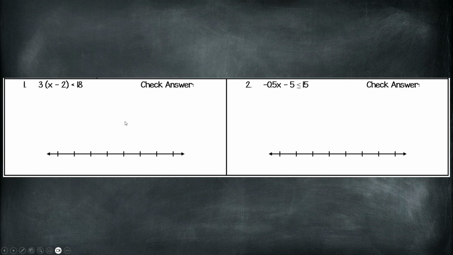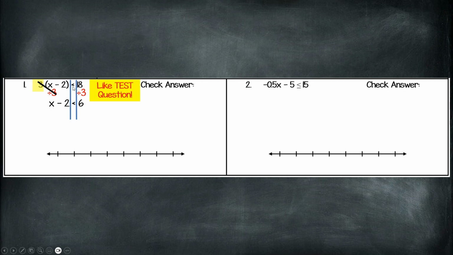All right, we're going to do two examples here. We have 3 being multiplied in the parentheses times x minus 2 is less than 18. There is a question like this on the test, so I would make a special note about how to solve it. If this 3 is being multiplied times the parentheses, what we want to do is get rid of that 3 or move it away from the parentheses first. So we divide both sides by 3. When we divide by 3, the parentheses goes away and we're just left with x minus 2. 18 divided by 3 is then 6.